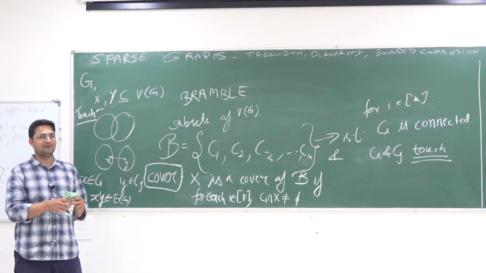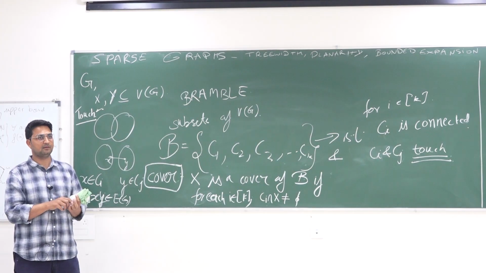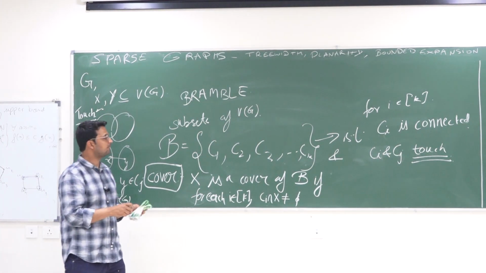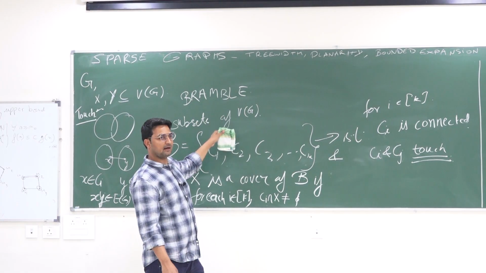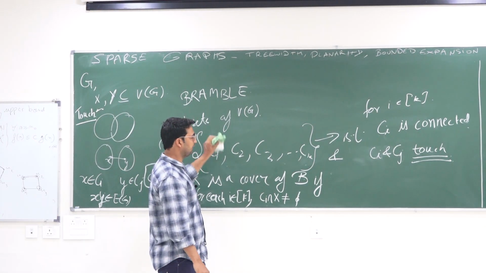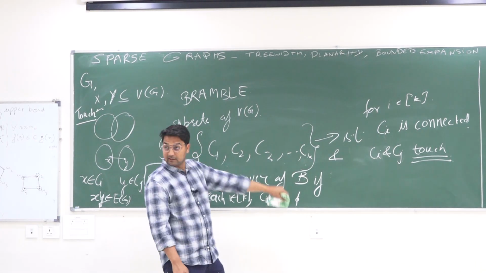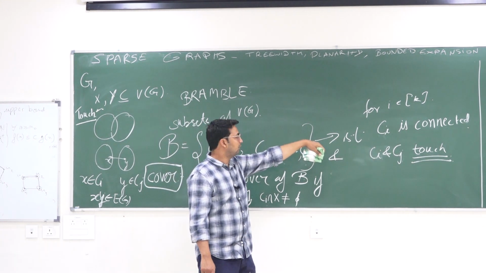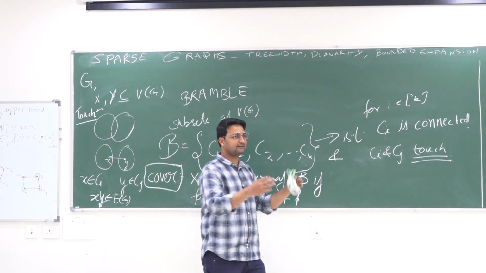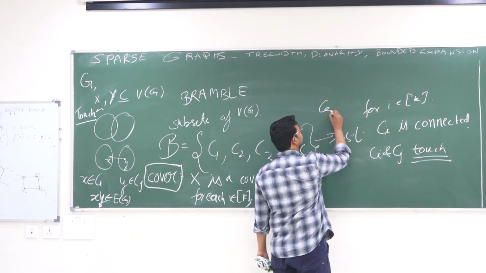Maybe give an example. Instead of Ci, I have to write G of Ci, right? Connected means I will use a subgraph. Yeah, so right now I was calling them subgraphs, but you can do that as well. I'll be abusing this notation a little for ease of presentation, where this Ci will also be considered a set, and also G of Ci.